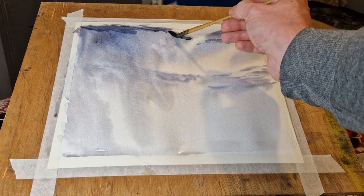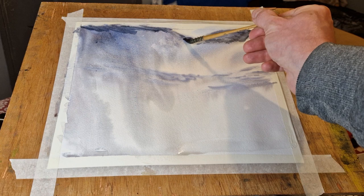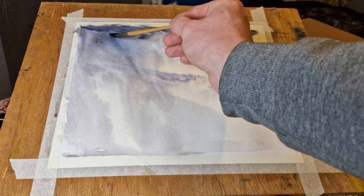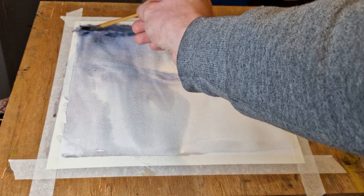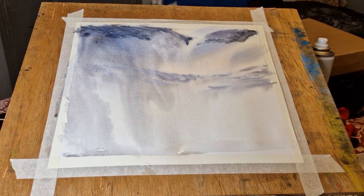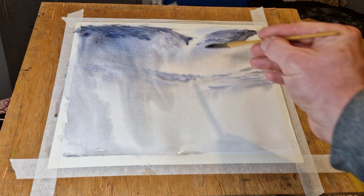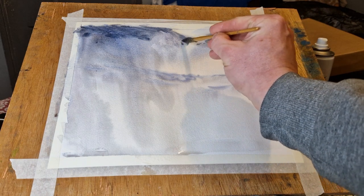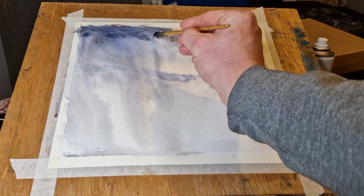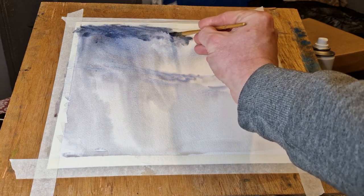As I mentioned before, I'm using my hake brush, and this here is one of my squirrel mop brushes. Quite a nice brush to use, just to get some of those finer details. And I'm using the Jackson's watercolours. They're a professional grade, and just what I've got in my butcher's tray.